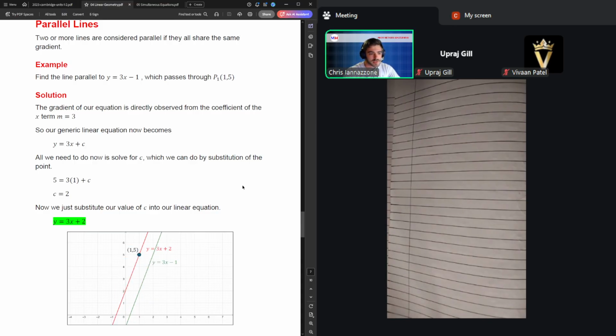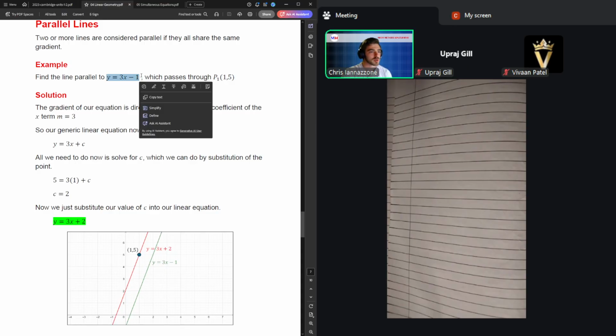So linear being straight line, you know, your quadratics, your polynomials. How do we do gradients for those things that are curves? And what you'll find is one of the key things they'll mention in particular questions will be that the line is parallel, and that is your indicator to know, hang on a minute, okay, that just means it shares the same gradient. This is a lot more basic than that though. We're just trying to find parallel lines to other linear lines.